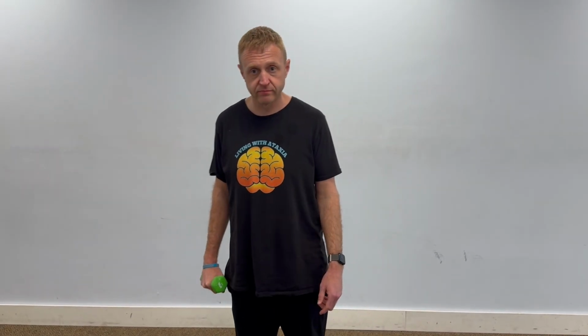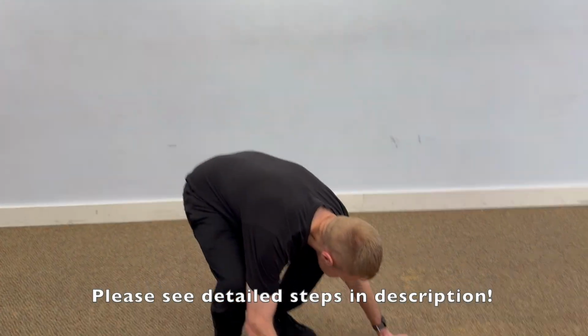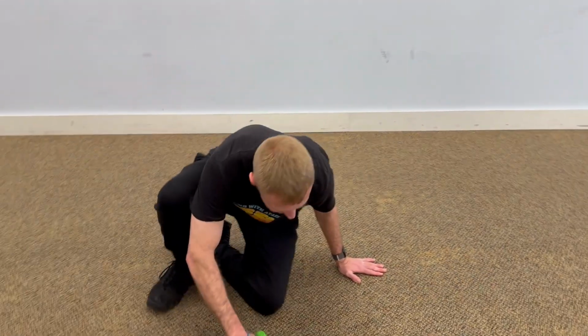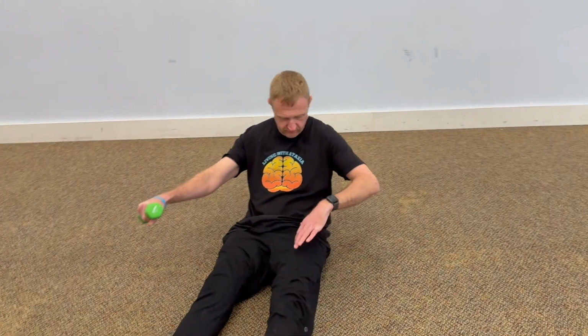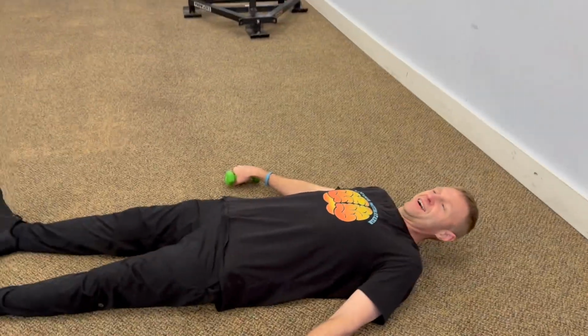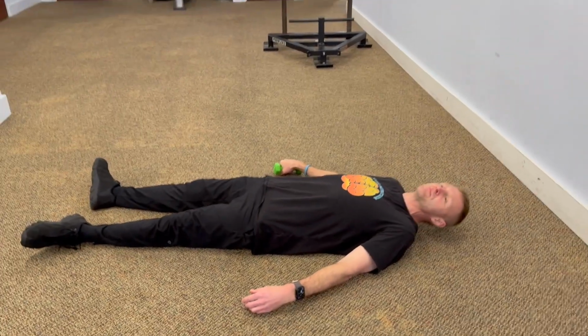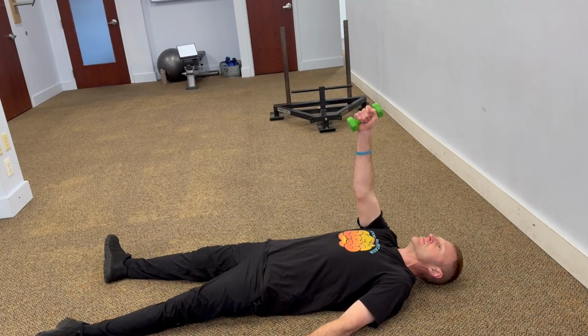All right, now we're going to try Turkish Get-Up. So we're going to start with Turkish Get-Up tips. We're going to start by laying on the ground. Now, ideally with the Turkish Get-Up, you're laying flat, but the hand with the dumbbell or kettlebell should be pointing toward the ceiling the whole time.